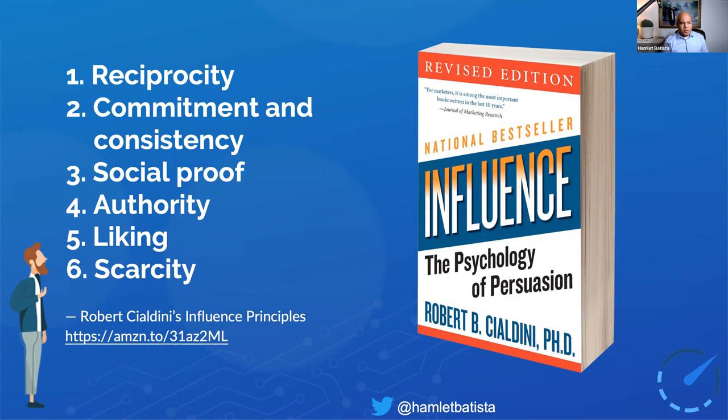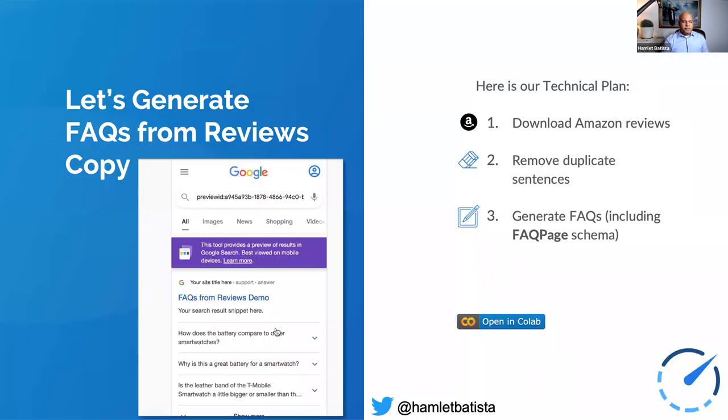So I will invite you to read the book so you get more detail and insight into these strategies, right? But this is the same concept that copywriters use in paid copy. You can leverage the same ideas with organic search. But as I'm saying, not limited just to having the copywriter manually writing them, but cool ideas like, wow, what if I can specifically leverage reviews for this, right? Pretty cool, right? You see how I'm connecting the dots in this? Now let's talk about, I don't want to stop just on the search snippet result.